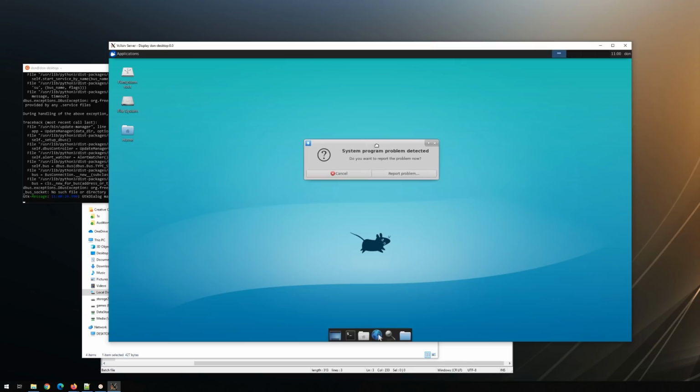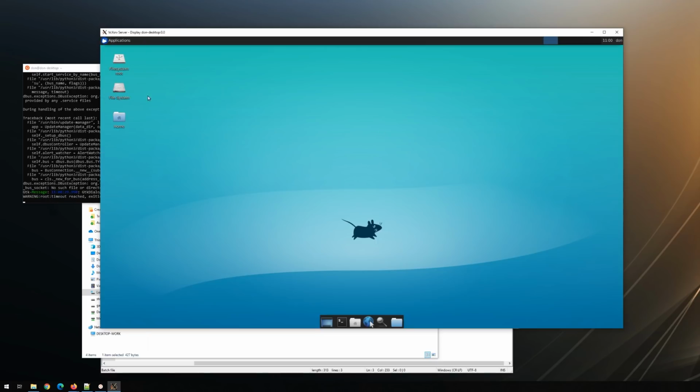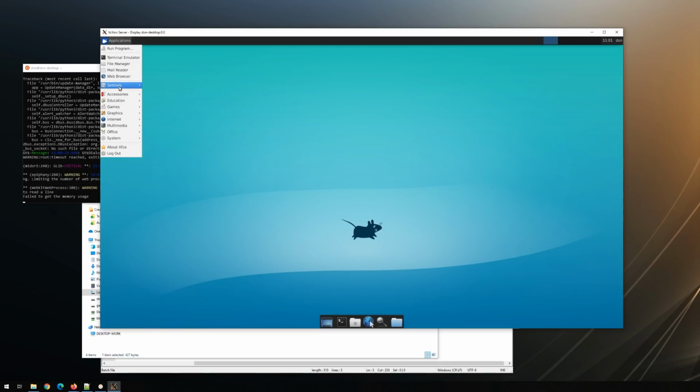This will always pop up for the first time. But yeah, here we have it, our very own desktop. And all the applications are installed here, and you could start customizing to your needs. So you actually have all your settings now that you can change. And best of all, let me show you, if I have htop.